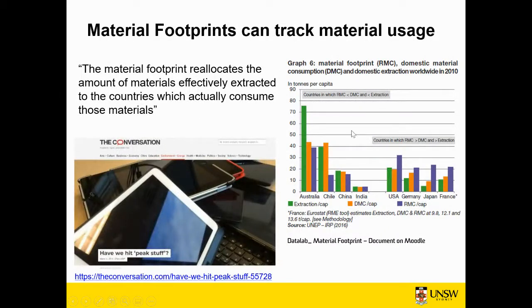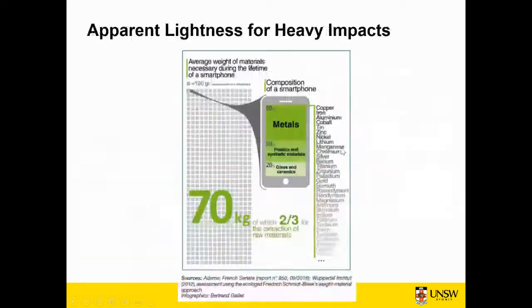And this is just more of the same thing. There is this interesting article in The Conversation where they talk about whether we are actually leveling off our material requirements, or just requiring the extraction to happen somewhere else where we don't see it happening here. And this is an example in terms of a smartphone.